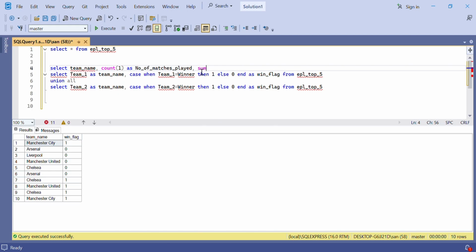We're just summing up the win flag, and we call it number of matches won.